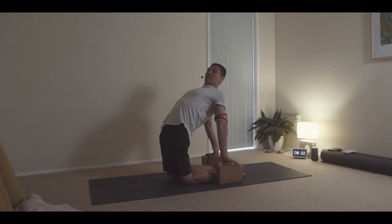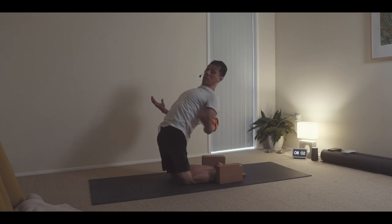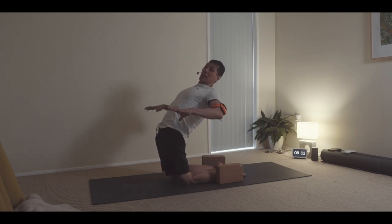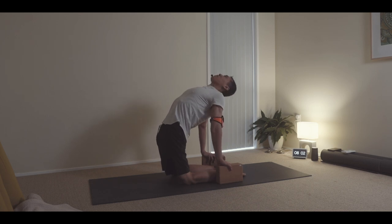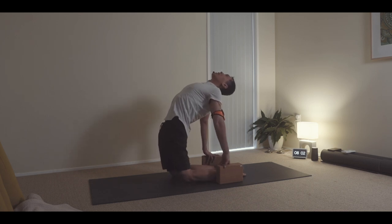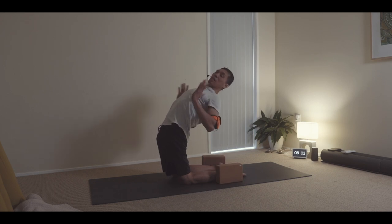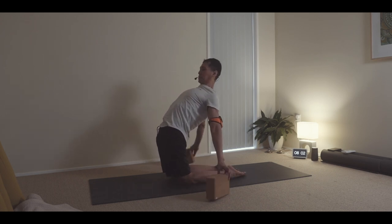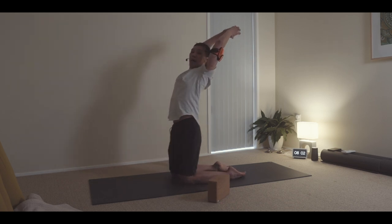You can even rest your hands. And one more thing, when you're using the block or you're grabbing a hold of your heel, your arms are rolled out, such as this. So your arm bones can open. You can lightly move back, forward and back.